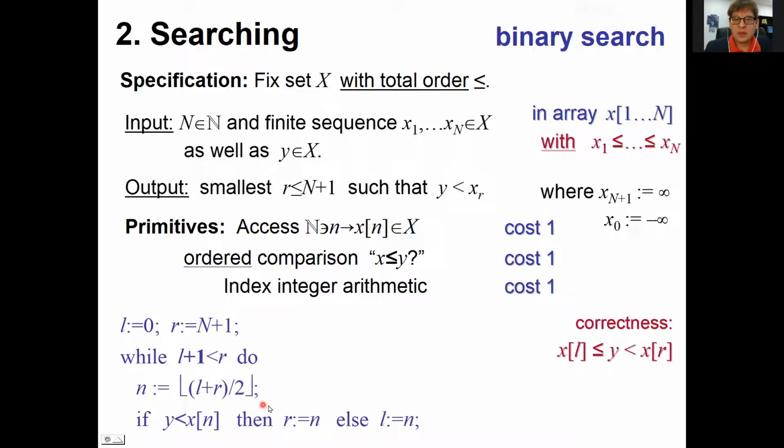And now please do verify yourself, prove the mathematical induction step that if this hypothesis is true at the beginning of the loop body, then according to this if-then-else, it is still also true at the end of the loop body. And since this is a loop, if it's true at the first beginning of the loop body and then at the end, it means that it remains true throughout the loop. That's the principle of induction, right?